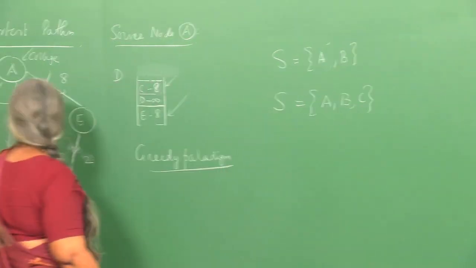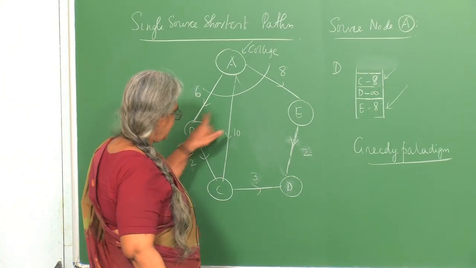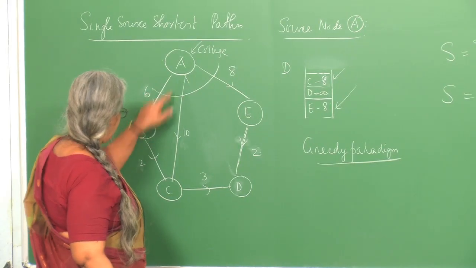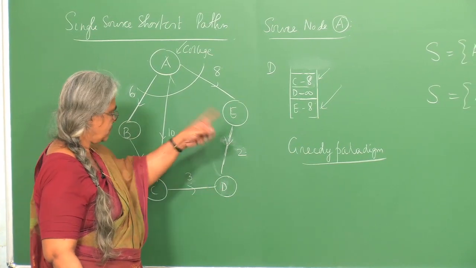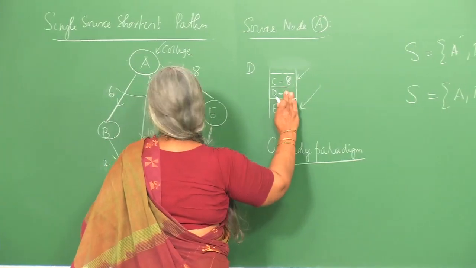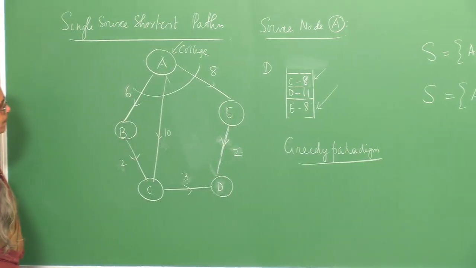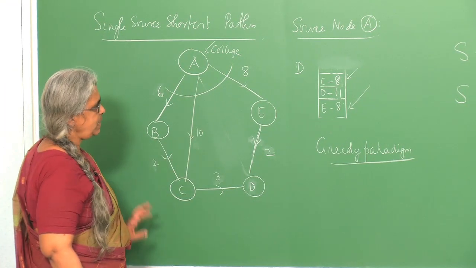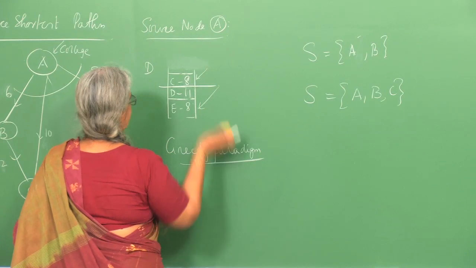Now I check whether there is a shorter path from C to D and C to E, because I am going through C. I already know the distance from A to C, which is 8, and then I find there is a path from C to D. I had originally the distance as infinite, so I update this path, and this will make it 8 plus 3, 11. There is no path from C to E, so I leave it as it is. Now C has already been included in my source vertex list.